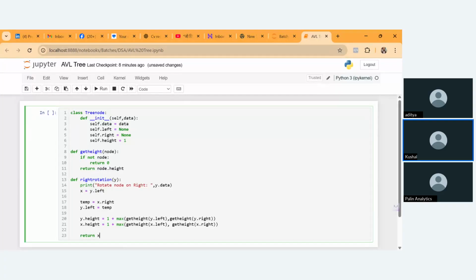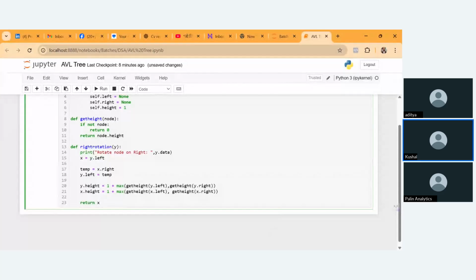So now what we are basically doing in this right rotation, and in the same way we'll do the left rotation as well, is, first of all, we are storing this x, the left of y, at a certain position. And then x of right, if a right element is there, it will be stored in a temporary. And then y of left will be at the temporary position. So the entire right subtree of x will be considered as the left of y.